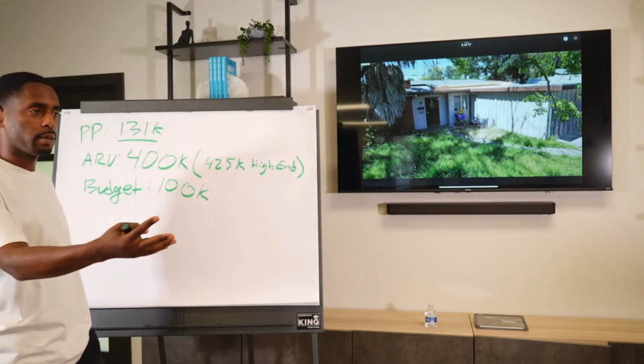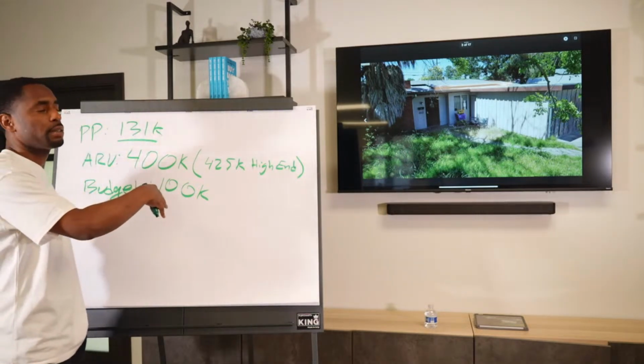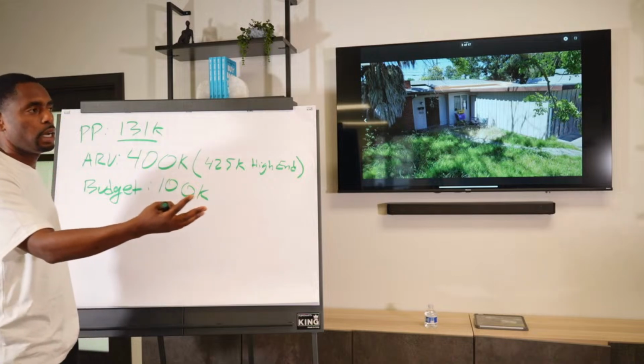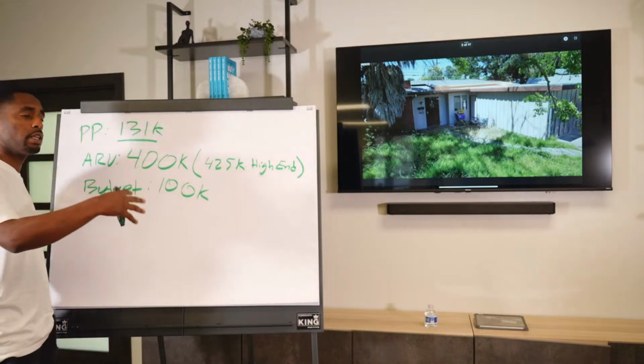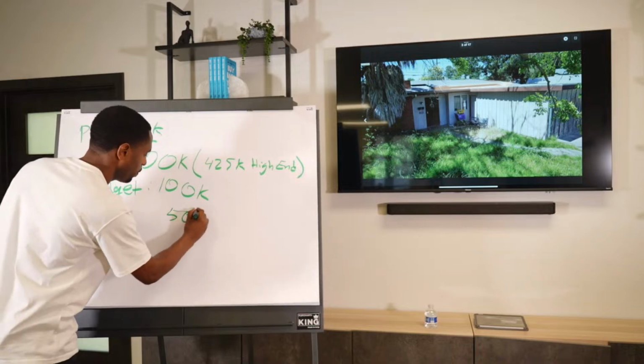They'll have some points in there, right? And then you have realtor fees on the back end. If you're going to sell it for $400,000, you can plug in another $2,200 in costs on the front. So let's just call that 50. We're going to add another 50 grand, 50K.